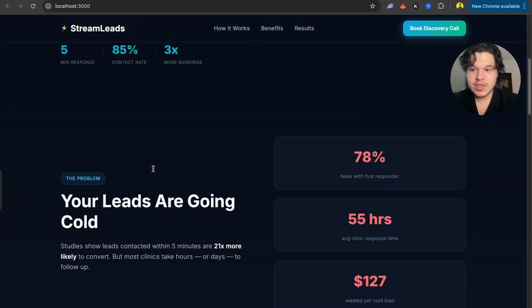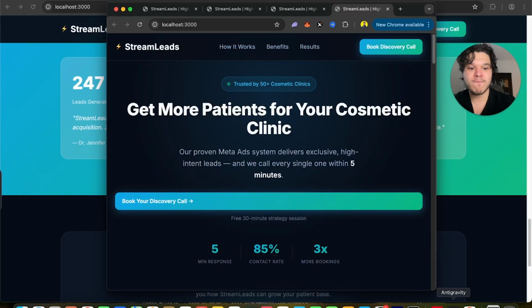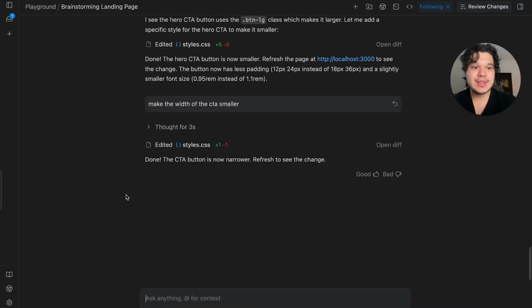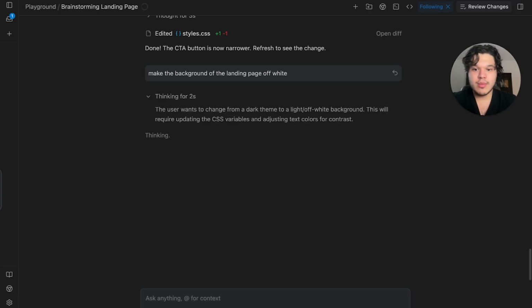So this section here. Now what I will say too is usually you can tell it's AI because it's usually a dark landing page and there's always some type of purple bluish color. Now since we are serving clinics, I would like to have it a blue and green, but I want the off-white, I guess. Or like a creamy white. And then I'll do that. And then let's actually ask it.